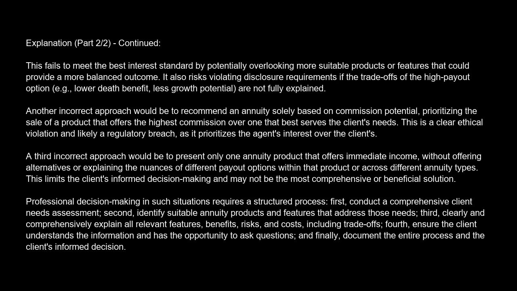Professional decision-making in such situations requires a structured process. First, conduct a comprehensive client needs assessment. Second, identify suitable annuity products and features that address those needs. Third, clearly and comprehensively explain all relevant features, benefits, risks, and costs, including trade-offs. Fourth, ensure the client understands the information and has the opportunity to ask questions. And finally, document the entire process and the client's informed decision.